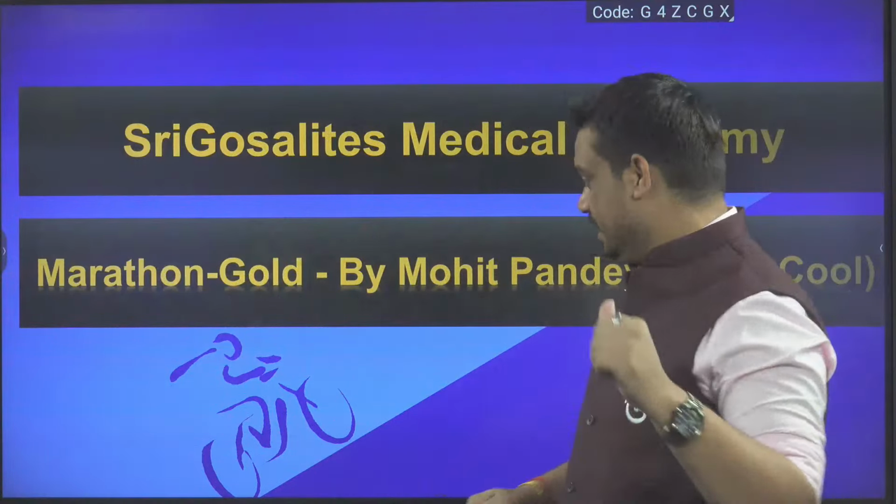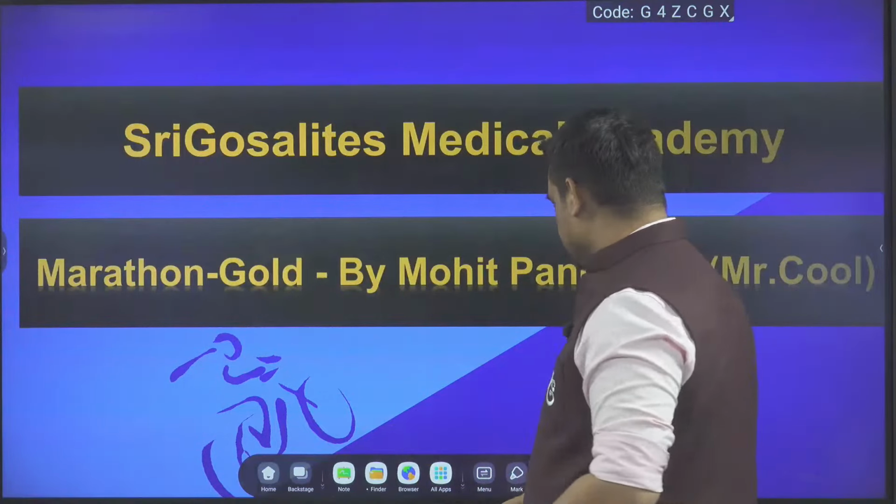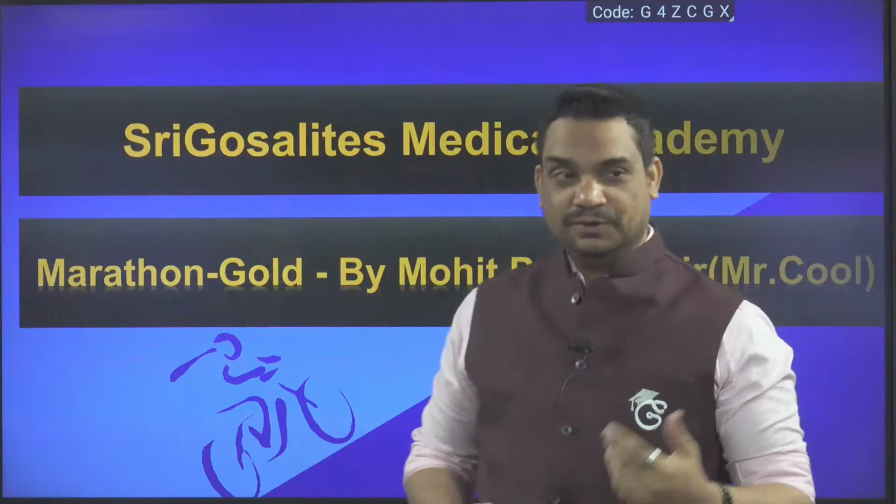One more thing: the first one we are going to have is units and dimensions. I don't have to say that it is an important chapter. Already you know it is very, very important. Almost 2-3 questions are going to be there. In this, we have roughly around 105 pages. Each page has almost one point, somewhere 1 point, somewhere 2 points. So roughly in this one we are going to cover around 100 to 120 concepts out of your 11th class, half of the 11th.